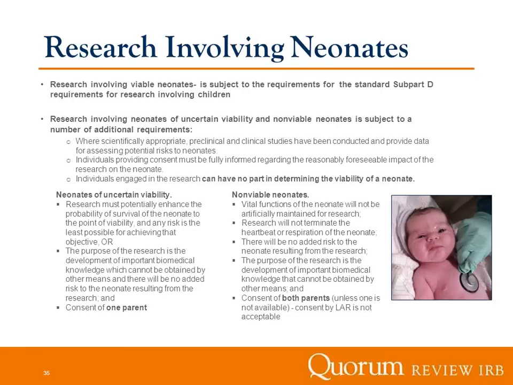Moving on to non-viable neonates, there are a number of other requirements here that I've listed. So that vital functions can't be maintained artificially, the research can't terminate the heartbeat or respiration, there can be no added risk to the neonate resulting from the research, and the purpose needs to be important biomedical knowledge that you couldn't obtain otherwise. Note here on the bottom of the slide that consent of both parents is required unless you've got one of the exceptions that we previously talked about, but that's the default. And you can't have consent or permission by a representative, so it has to be the parents when you're dealing with this population of children.